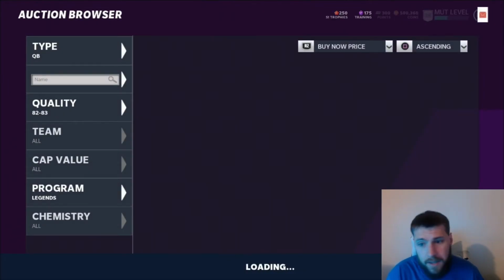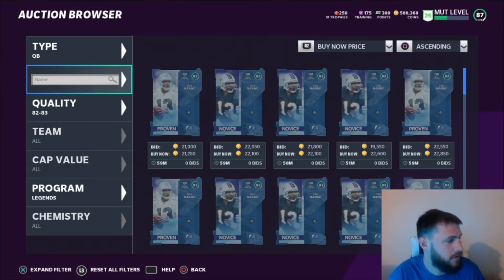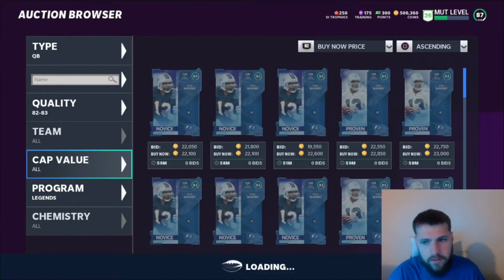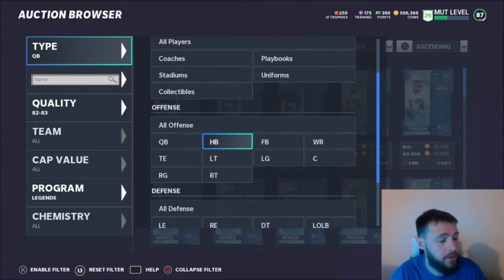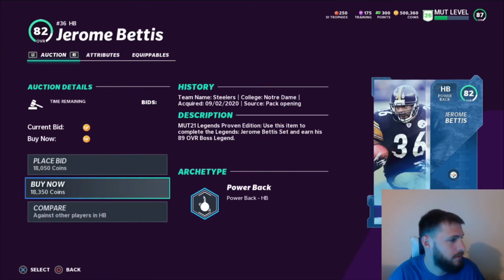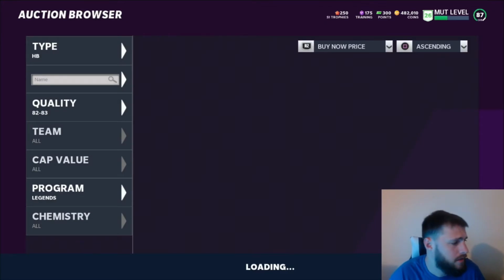You can sit on the same one and just refresh it. To refresh it, you'll just go down to a filter that you're not using. I couldn't use type, quality, or program, but I can do cap value, and you just hit all again and it'll refresh it. So that's the basics of sniping here. And that's what we're gonna do for the Legends promo, especially on the day that it drops. When the market's flooded with these cards, you're gonna be able to get a lot of snipes, a lot of cheap cards here. We started at 530K.